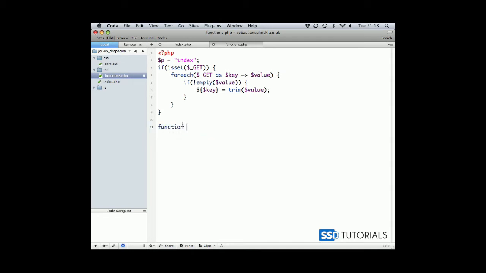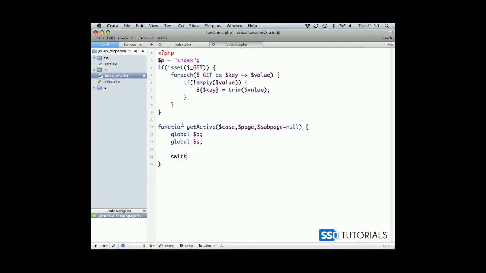Now function, which we'll call get_active. This function will take 3 parameters. One of them will be optional. The first one will be $case, the second one will be $page, and the third one will be $subpage, and we assign the default value of null to this parameter. Okay, we globalize 2 variables, which will be global $p, and global $s, which might be created through the URL.